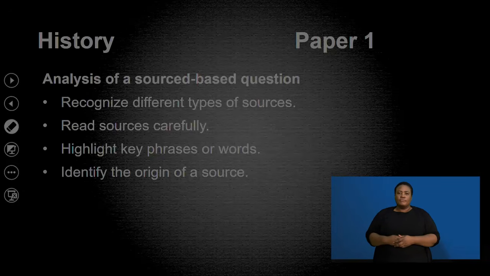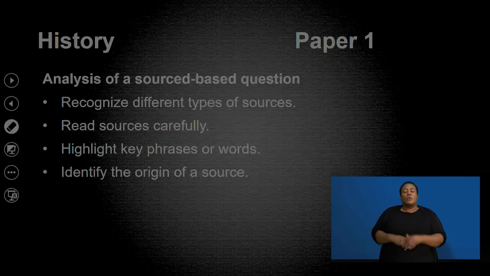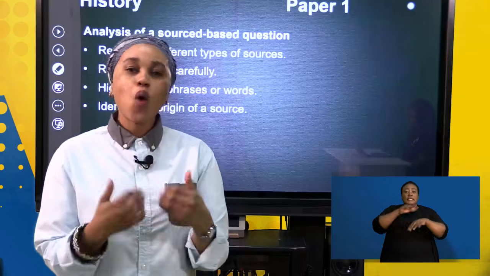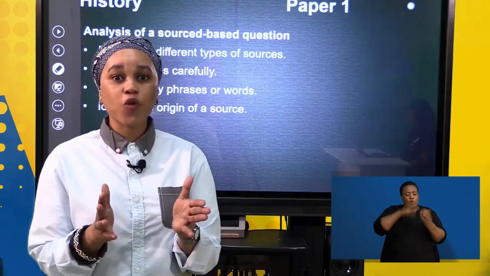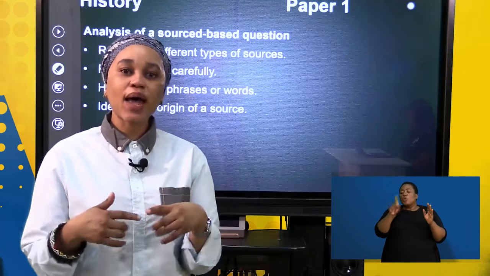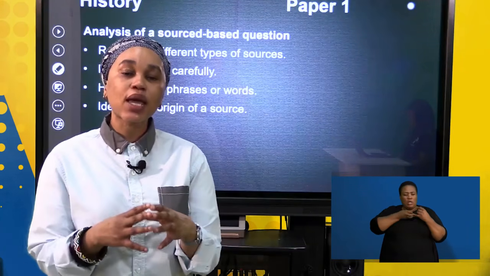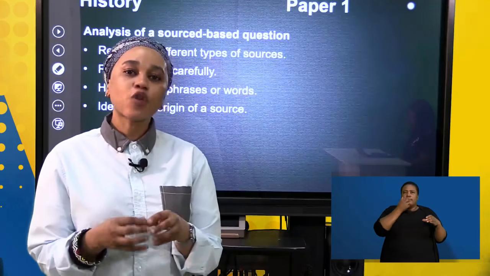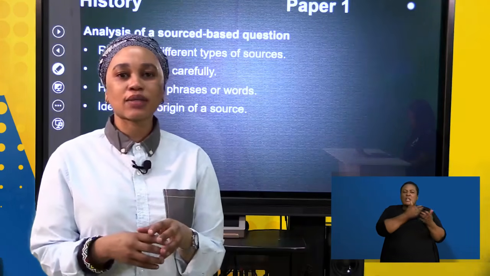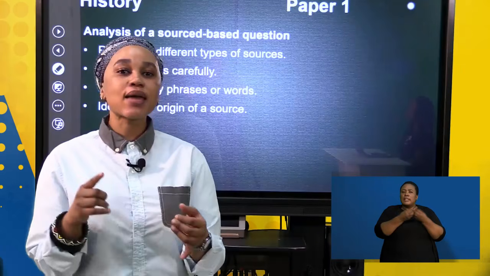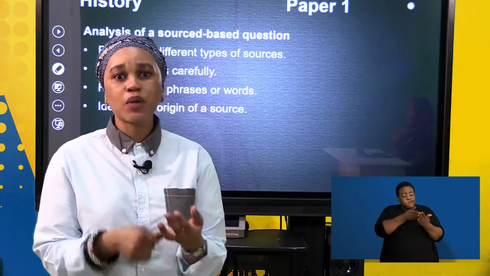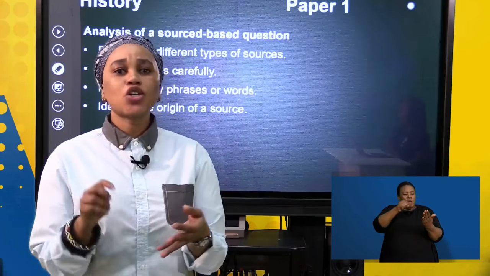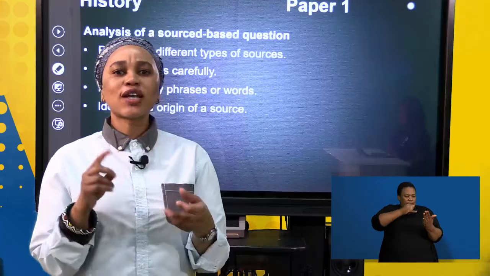And then you have to highlight the key phrases or key words. That is very important when you are reading a source. And what I would do if I was writing an exam is to read the sources first before I read the questions and try to put myself in the shoes of a teacher and say, what type of questions would I ask from this source? What are the important things? So you'd have to look at things like the key figures, that is the people. So look at the names of the people, highlight or underline them. You look at the dates, okay? You look at the events.